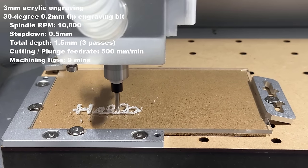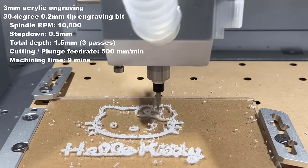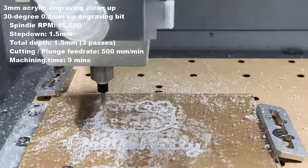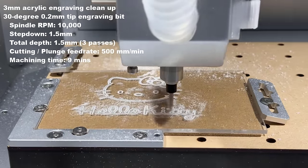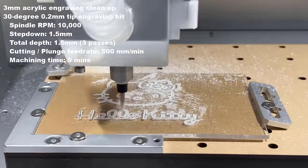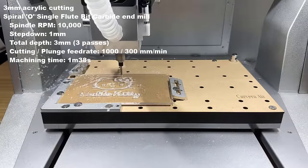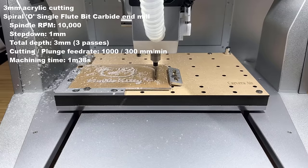As a result, even though acrylic is soft, you may need to do multiple passes and multiple cleanup passes to get good results. I'll engrave 0.5 mm with 3 passes, totaling a 1.5 mm depth. Then I'll run 3 cleanup passes to make the engraving look as clean as possible. Finally, I'll run a contour with a 1 mm step down for 3 passes to completely cut the slightly less than 3 mm thick acrylic.